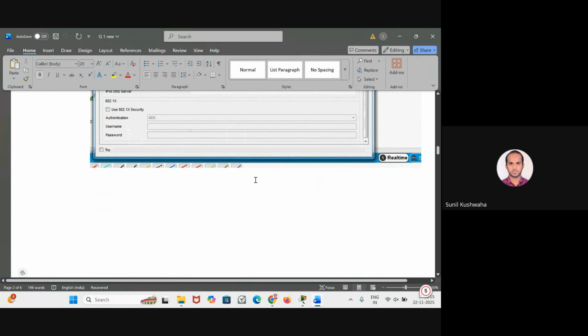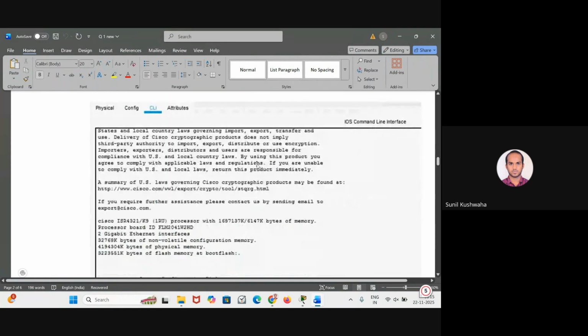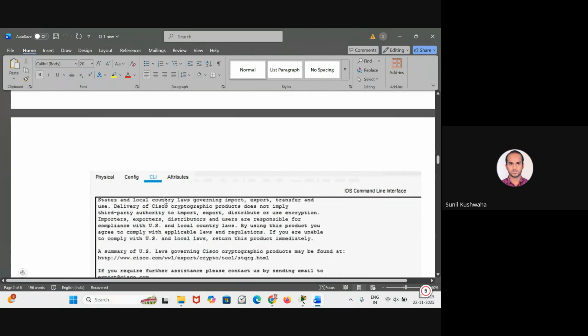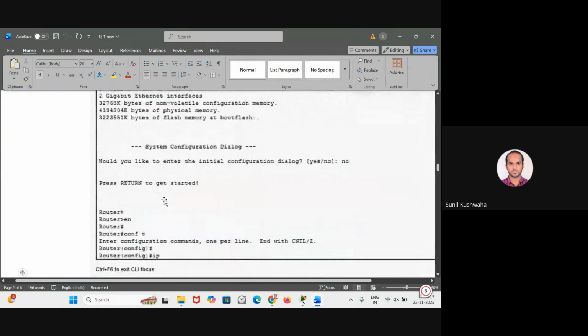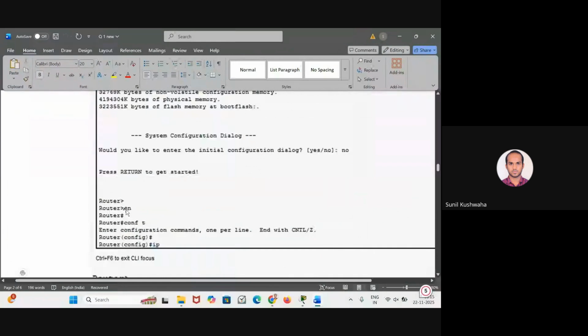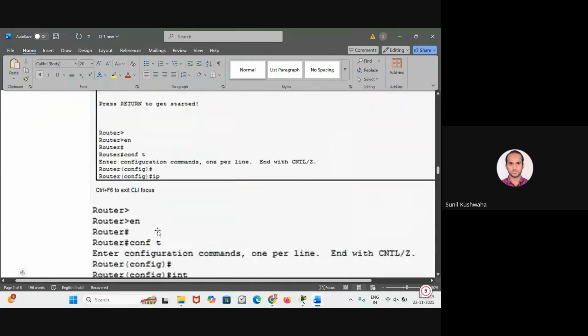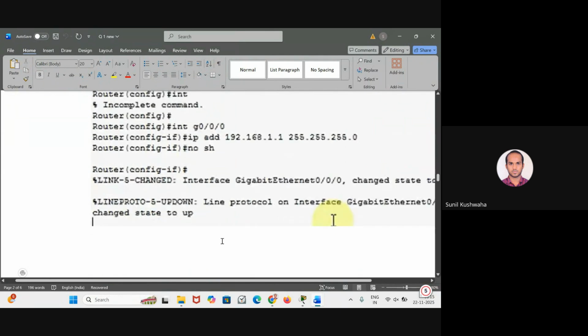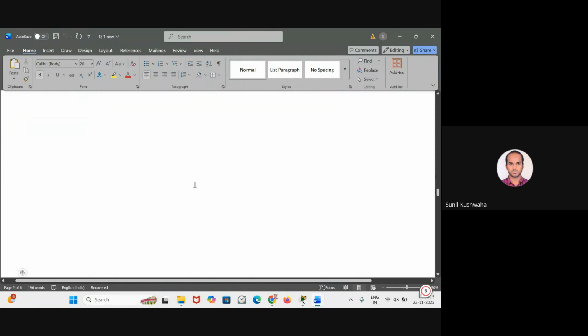You can do this task. And how you configure the router: you double click on the router, click on this, and then you go like this. You can search and apply some commands to configure the router, and then you configure the router like this. Interface, this is an interface command, zero, and this is your IP address, and this is the subnet mask, and no shutdown. Again, the second part also goes the same way.